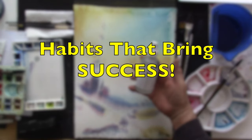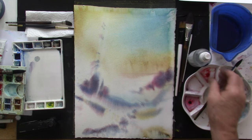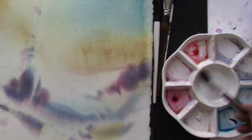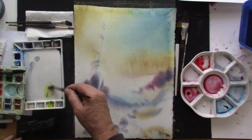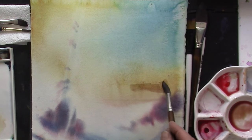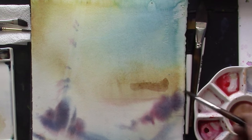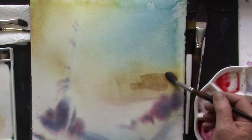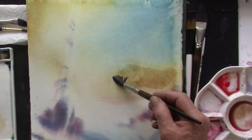Habits that bring success. Have your spritzer bottle ready because the paper is very dry. I'm going to be taking some alizarin crimson, so add a little Hansa yellow to it. Gives a beautiful little orange color, kind of a browny orange. This is the landform in the mid distance.